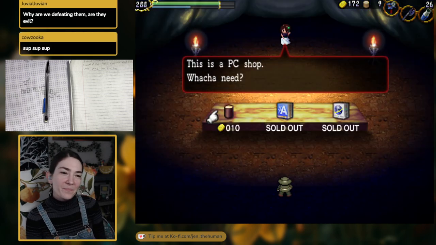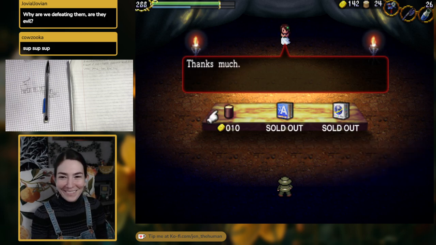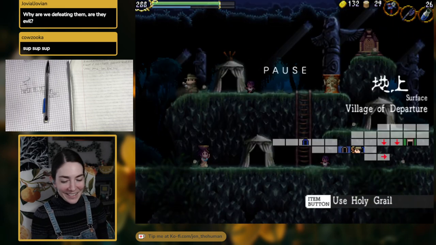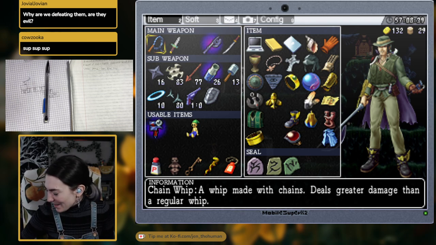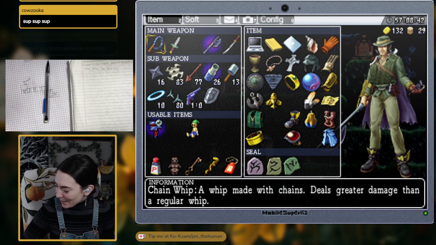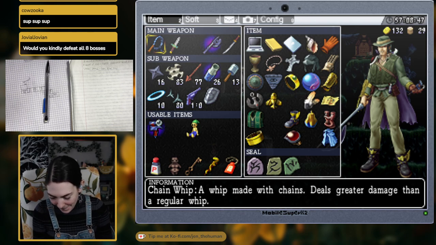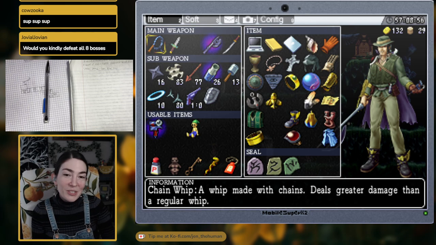Why are we defeating them? Because someone told us to. Hi, Kazuka. Welcome in. The Guardian stuff is, like, super, super early lore. And it basically just tells you there's a lore tablet in Gate of Guidance that says there are 8 Guardians, 8 Ankhs, 8 Ankh Jewels. Let me find it. I don't really know. Because it gives me something to do. Would you kindly defeat all 8 bosses? Yeah.